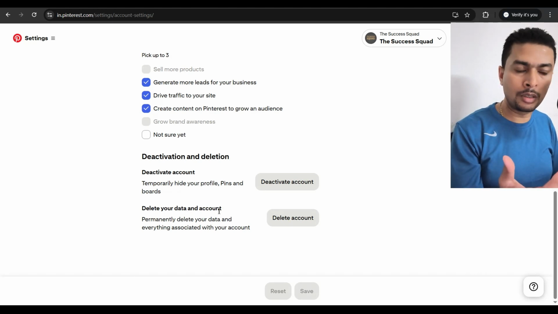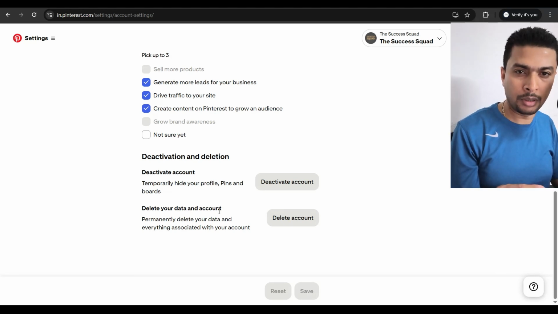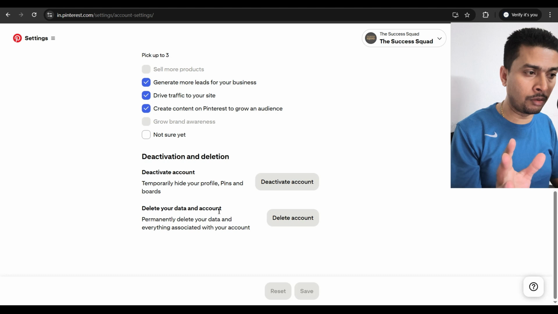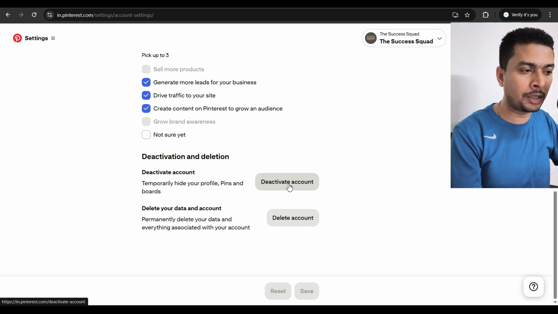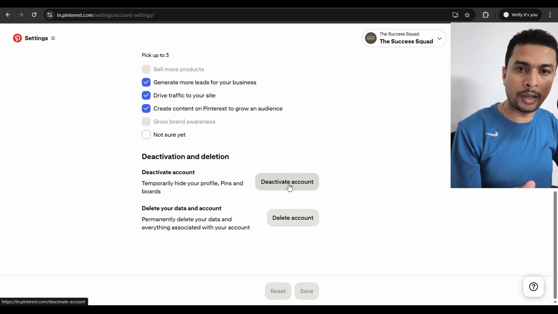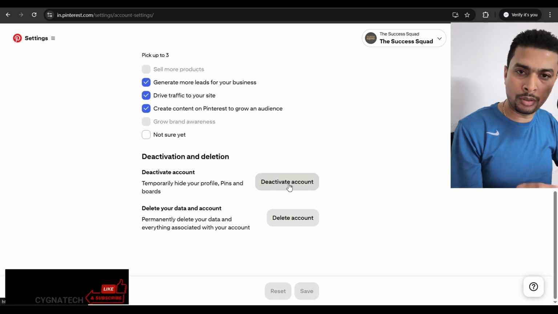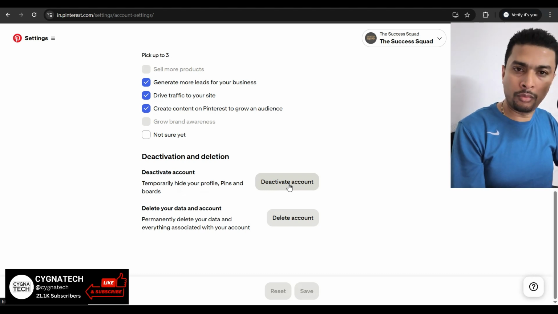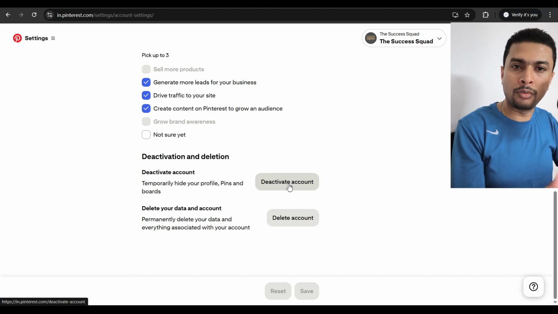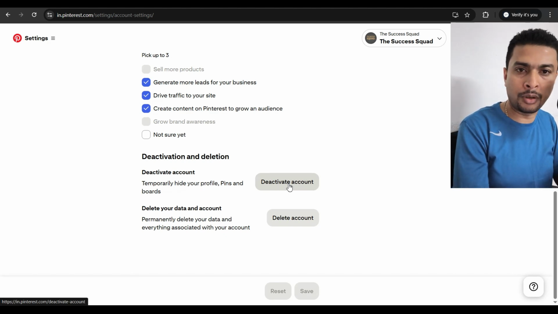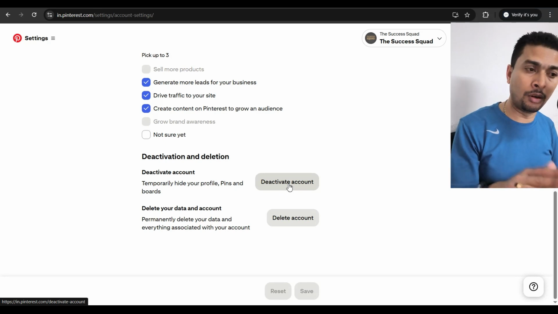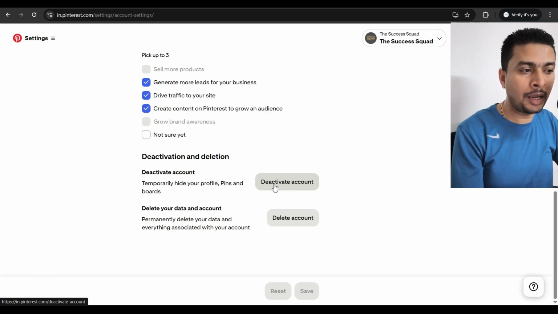If you are looking forward to taking a break from Pinterest, maybe you don't want to delete your account, you just want to stop posting pins or stop getting notifications from Pinterest or whatever, you could select the first option to deactivate your account. What is going to happen is that your profile is going to go offline. Obviously your account is going to be active, but your pins or whatever you have posted through Pinterest is going to go offline. It's not going to be visible through any other profiles, or if anybody is searching for pins from your ID, it's not going to be shown to them. You could log in later on and come to this page and reactivate your account again.